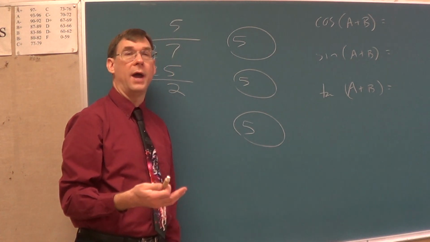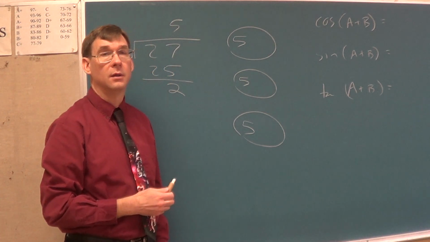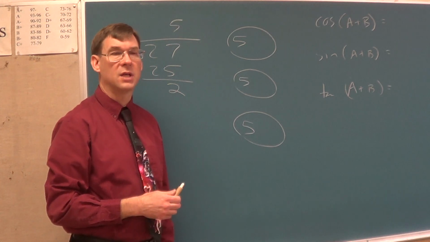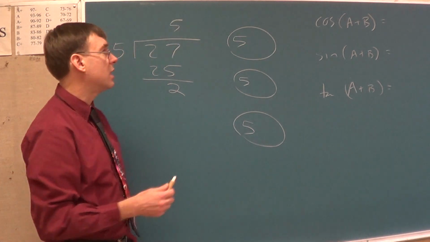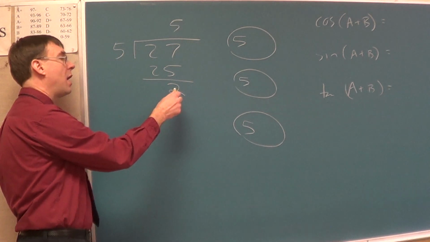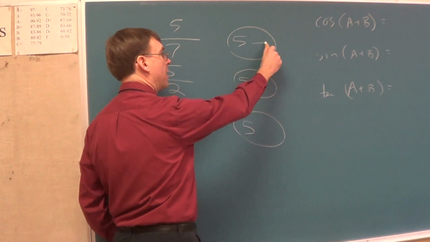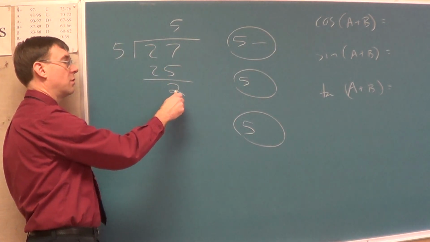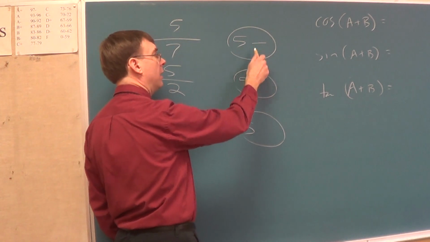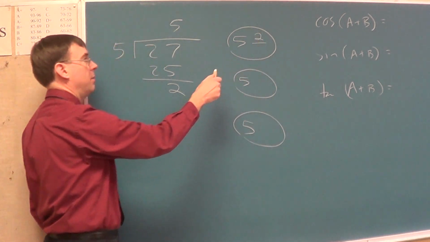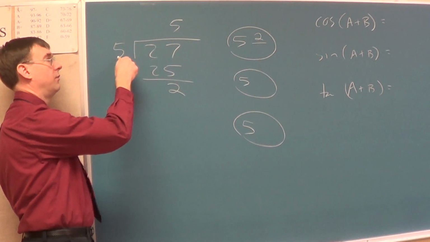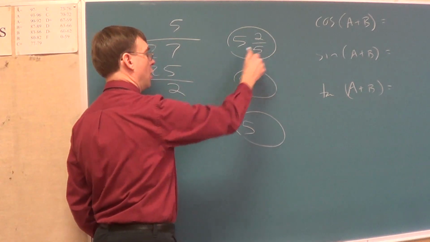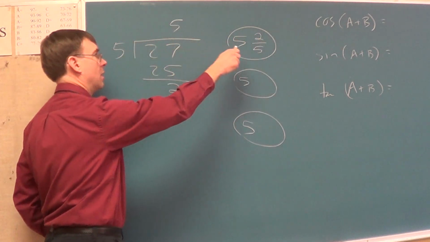So what's one way we could go with this? We're not going to do percentages. 5 2/5. We could go 5 2/5. One way we can go is take the remainder and make a fraction. This remainder always goes on the top, and the bottom is always the divisor. So remainder to the top, divisor to the bottom.